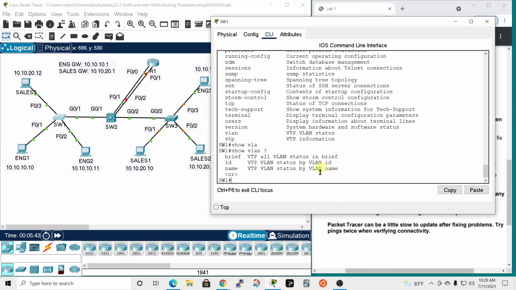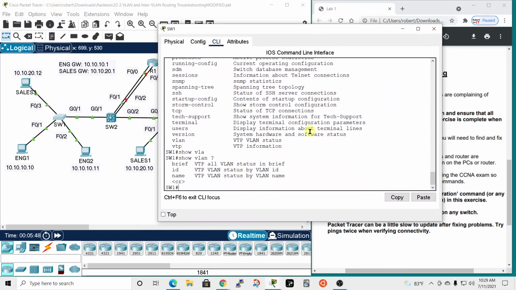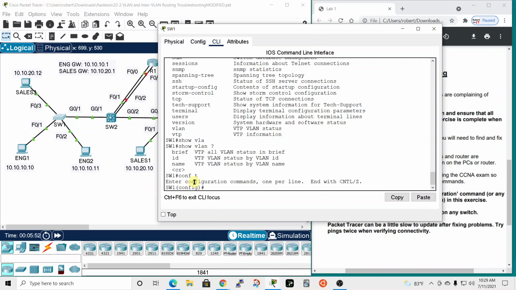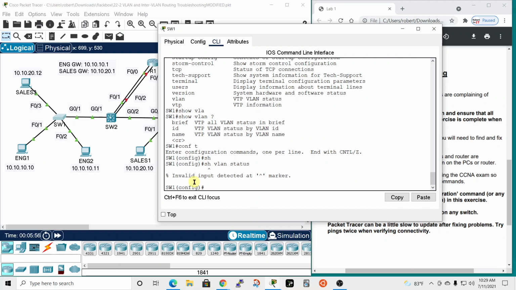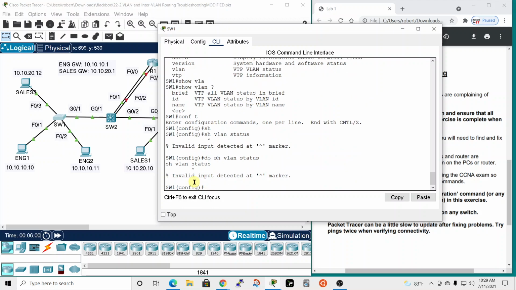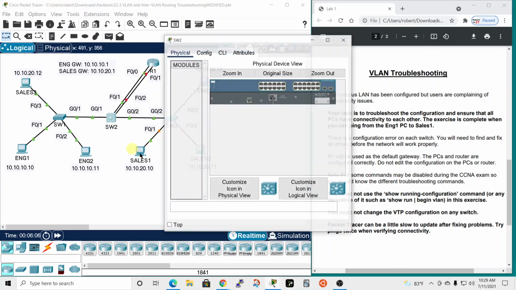I'll skip that for now. I thought that was available here. All right, well, there was a problem that we fixed on switch 1. I do want to check something. Config t, show VLAN status. Can I do it here? No, it should be do show VLAN status. No, I have that command wrong, apparently.